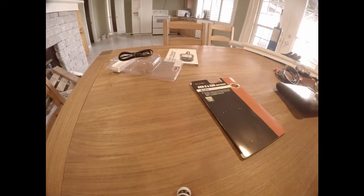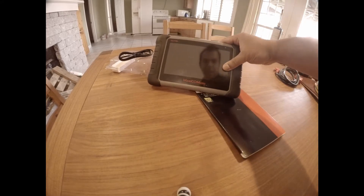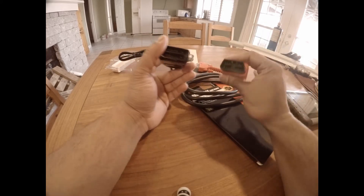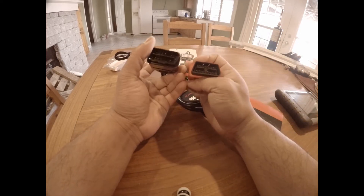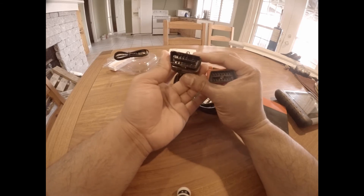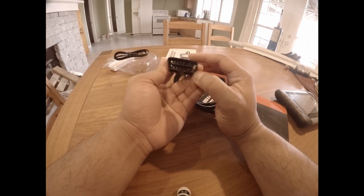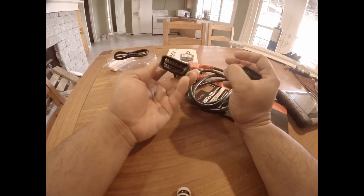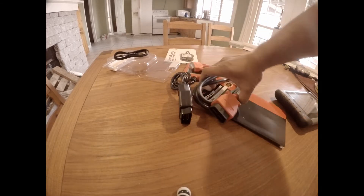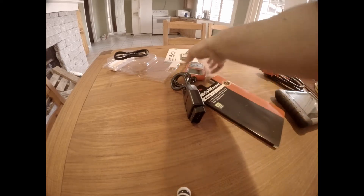A major difference between this unit and a professional unit like the MK 808 is if you look at the OBD port — the amount of pins here versus the amount of pins on an MK 808 is significantly different. On an MK 808 all the pins are available to gather the maximum amount of data. Over here almost half of the pins are missing, so right off the bat it can't gather half the data, which means it will show half the amount of data. But again, this is a very basic unit.